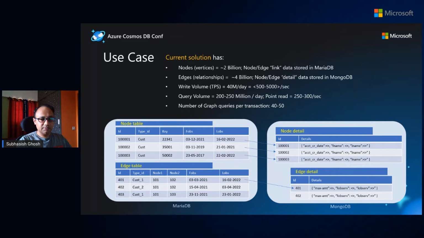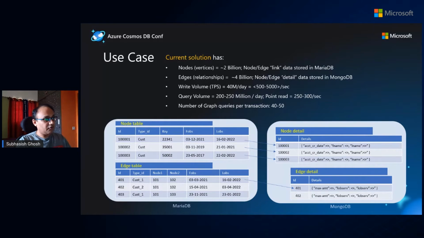As you see, it's a link table design approach. Ten years back when the customer built the solution, and I worked with a couple of other very similar customers, they had all used a combination of different databases which were available at that time. In this use case, the linkage data was stored in MariaDB, and the node and edge detail data was initially stored in MongoDB. More basic traversals were done using relational join queries, using a mix of primary and foreign key relationships.